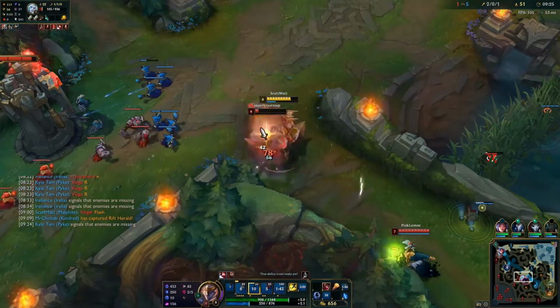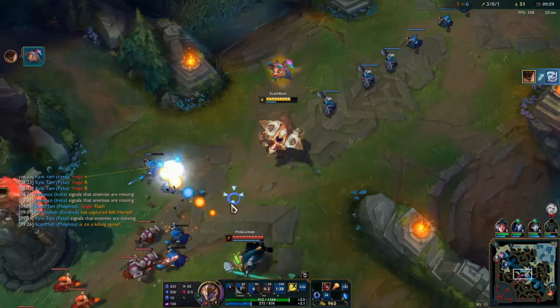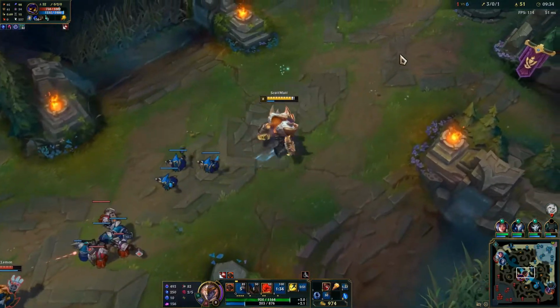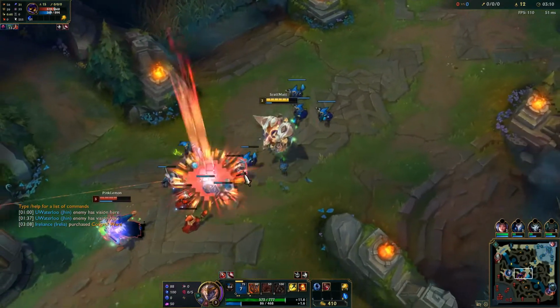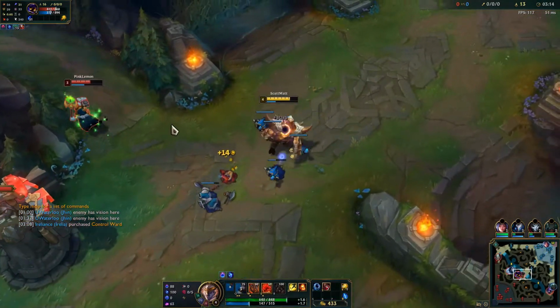You could ult away every time, and that's the safe way. That's really safe, but you're gonna get ahead if you just limit test and learn how much damage you do. Pick Malphite into Veigar. That's all I have to say for the end of this clip. You can watch the end of this. It's just pick Malphite into Veigar.